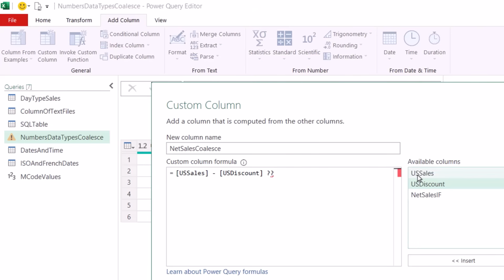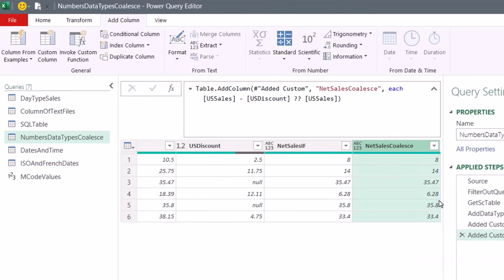Then we want just the sales. And that amazing little simple formula from left to right takes the first non-null. So when this is not null, it just delivers that. But if it is, whoop, it goes over to sales. Now this assumes that we're always going to have sales and no nulls in the sales column, but that's a safe assumption. Click OK. And there you go. Much easier formula using coalesce.